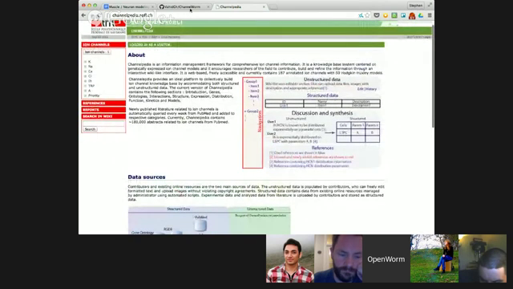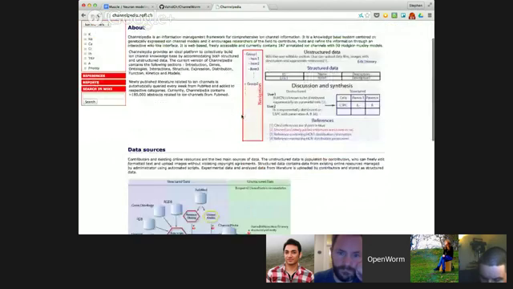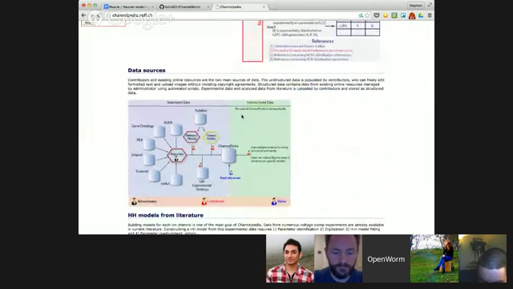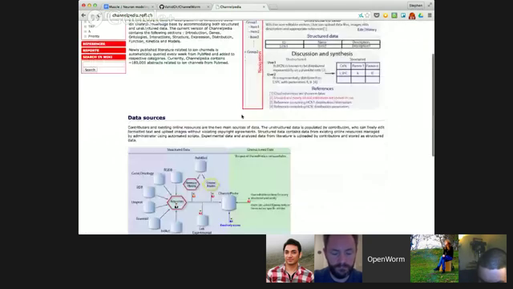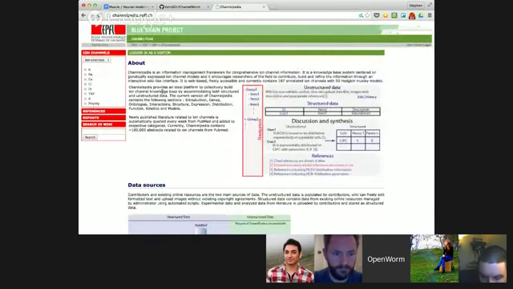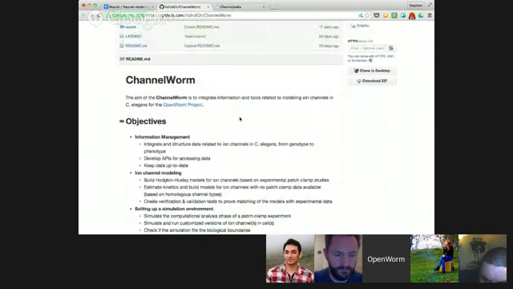But I think the idea is to get even more focused, because this is generally across all mammals, or all ion channels, but I think there's a bent more towards mammals, which is fine and great, because this was originally started by a Cortex project. But here, the idea is to focus this down even further into exactly the ion channels that we're talking about for the OpenWorm project.